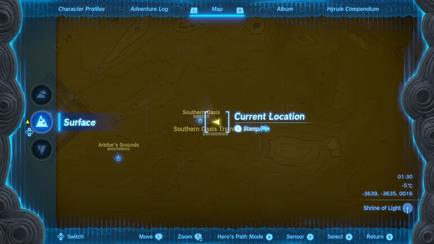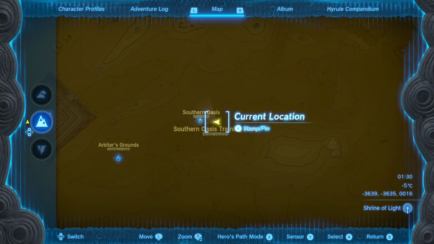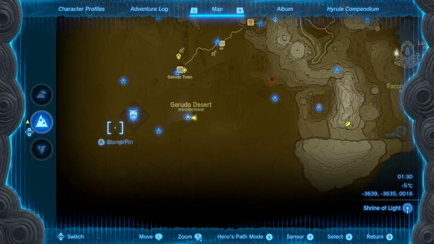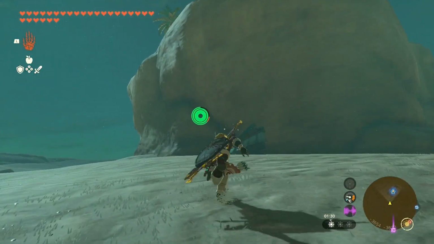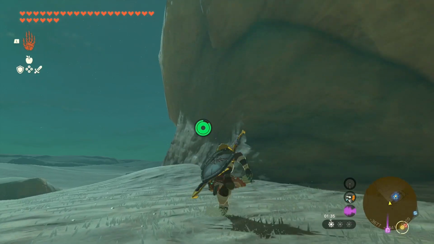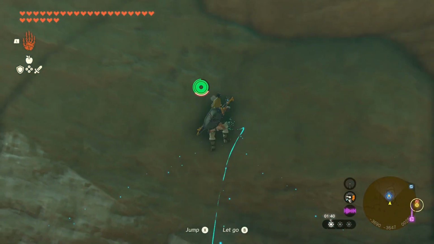I am currently here at the Southern Oasis training area, at the Southern Oasis in Gerudo. So this is Gerudo town, there's the lightning temple, and this is where I'm at. I'm not going to do the training area right now because it's the middle of the night. And there's a shrine up top that I didn't do yet. So, I don't think there's enough overhang here.